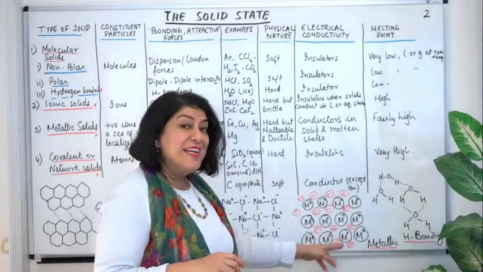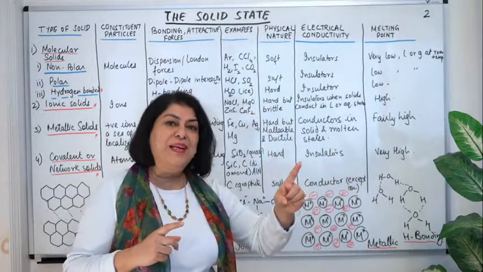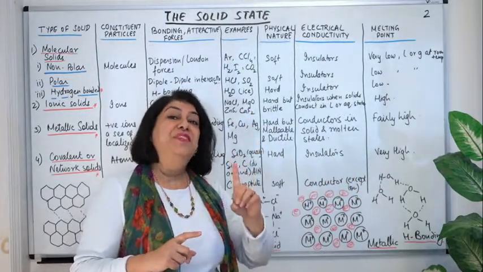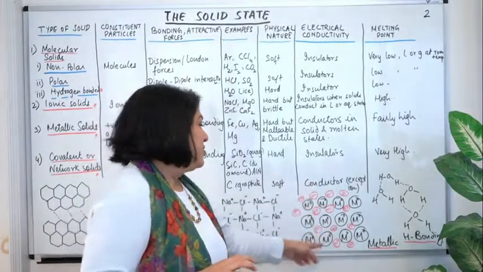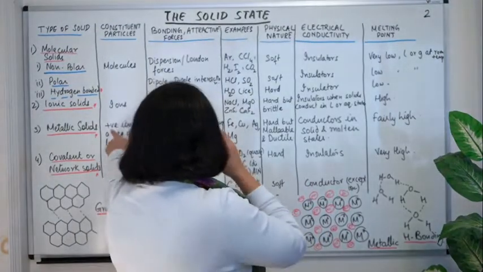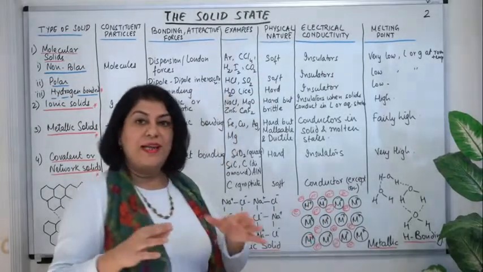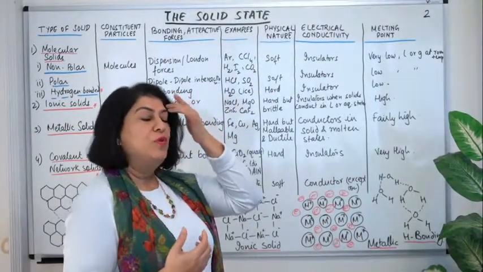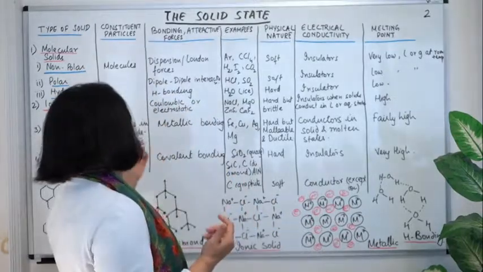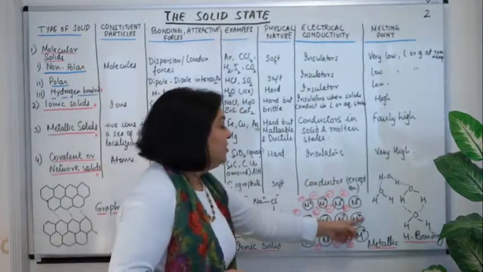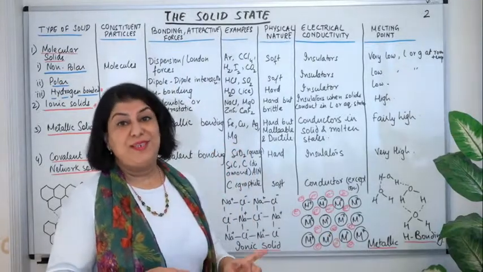And it is this quality of electrons which are free to move that make metals conduct electricity even in the solid state. So metallic solids are solids where you have positive ions in a sea of delocalized electrons. Delocalized means electrons which have moved from their own position. And this sea of electrons is available to conduct electricity. This kind of bonding is a special kind of bonding which is known as the metallic bond.